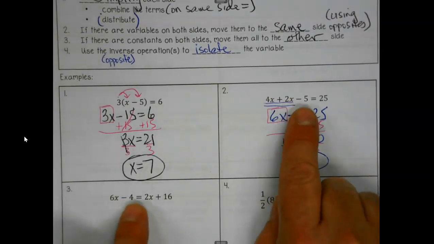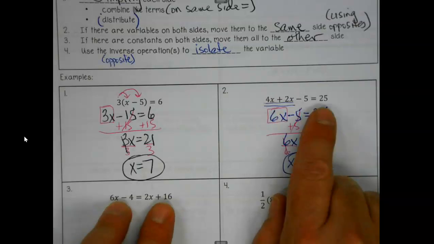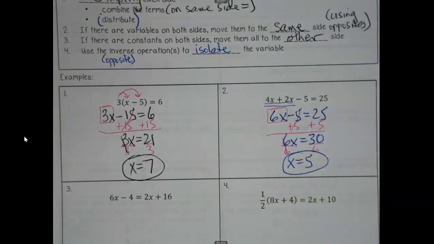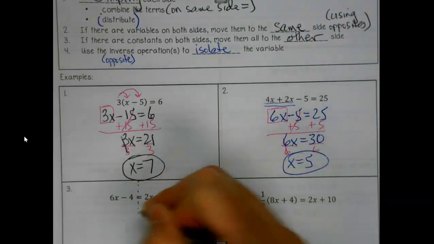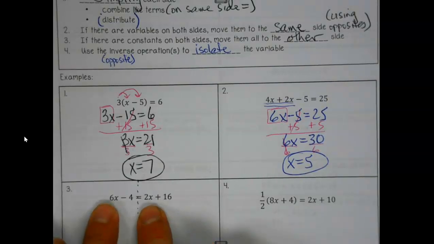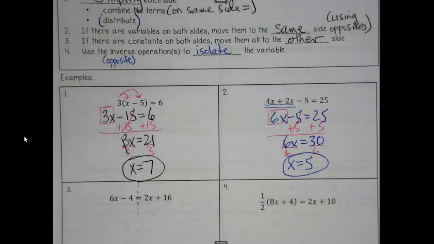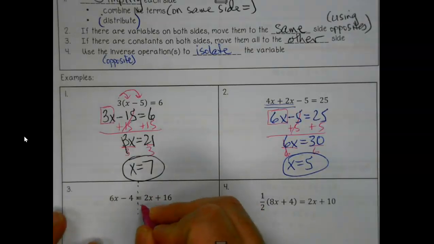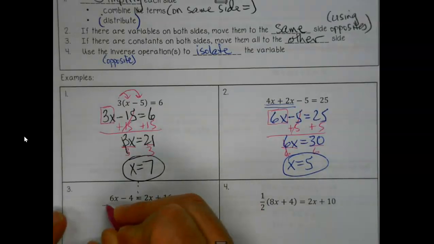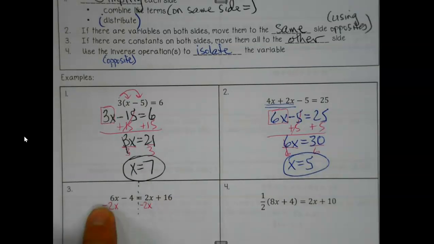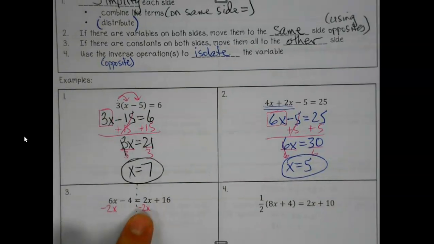These two seem really similar. I see 2 things with x and 2 numbers, but they're not the same, because this time, the x's are on opposite sides. So, when we have variables on both sides, we have to use opposites to get them together. It does not matter which side you get your x's on. If you minus 6x, that'd be okay.